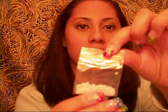So these are little butterflies. You can't really see them. I will be taking pictures. Hopefully they come out better than they came out in the video. These are really pretty. She also sent them to me in a red. These are also butterflies. These are really cute. I love these.